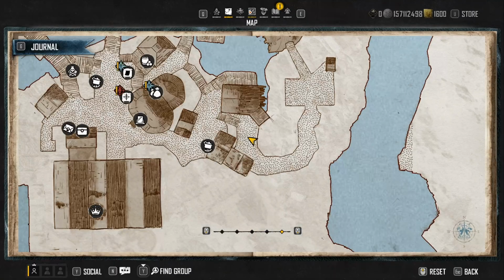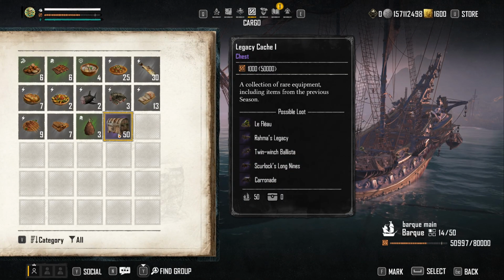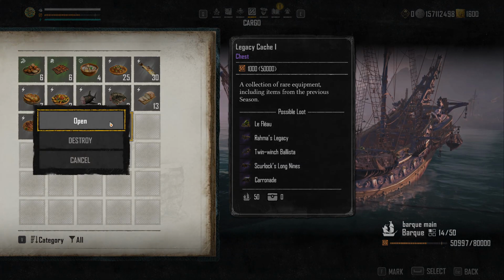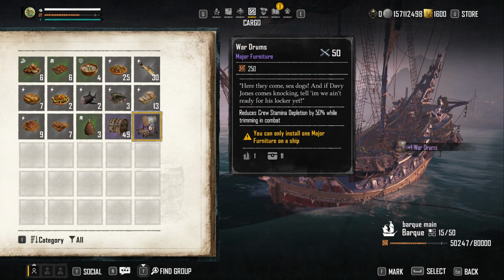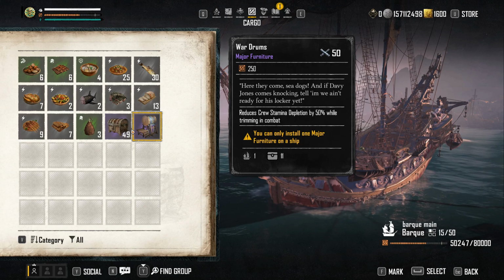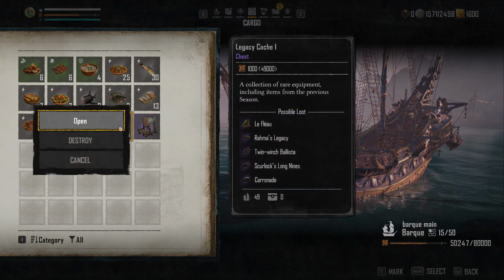Well, anyways, let's go straight into it. Legacy caches, you can have the Flows, Rama's Legacy, Twin Winch, Scurlock Long 9s, Carronades, and much more. So we hop into it, we get War Drums. Reduces crew stamina depletion by 50% while trimming in combat. Always handy to have, but not for PvP. So I don't recommend using it, but it's cool to have.